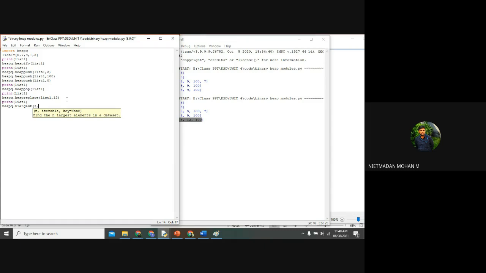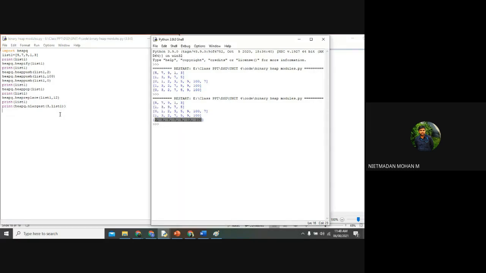I need the largest 3 numbers in list 1. So this is the tree.